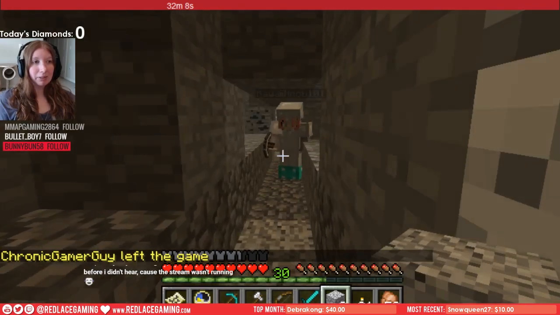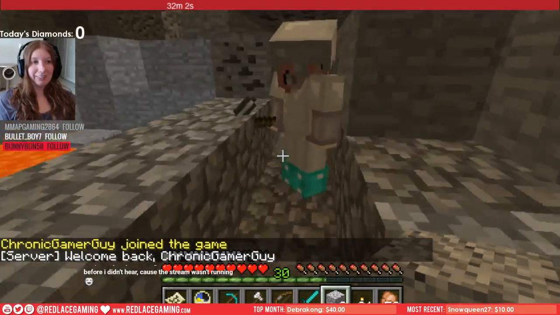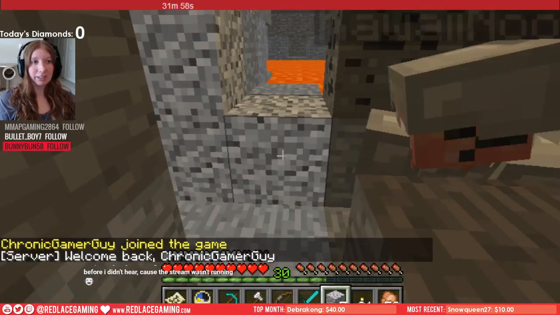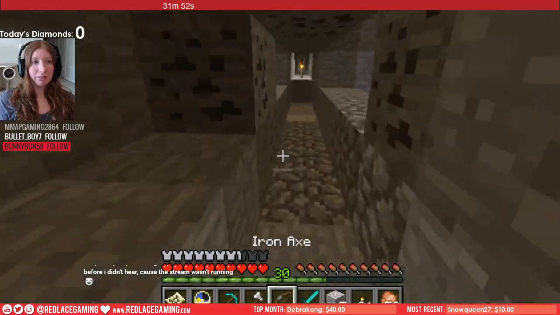Chronic left the game. Yeah. Nice work, Kawhi. Well done. Yeah, every once in a while. Well done. I can't click on anything. We need to go back up one though. Yes, we're back above lava. Oh, there's a mine here? Oh, we've tunneled into somebody's stuff.